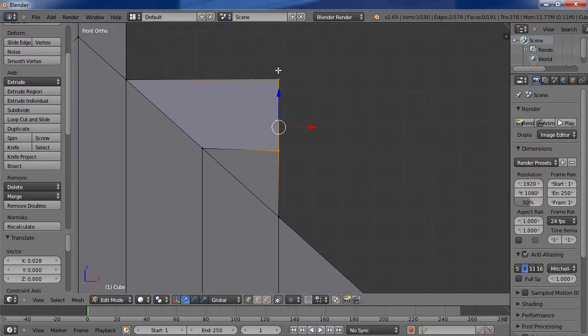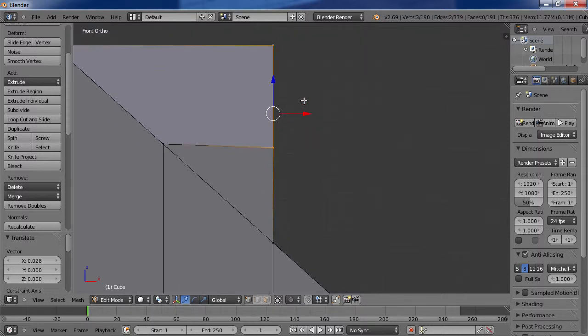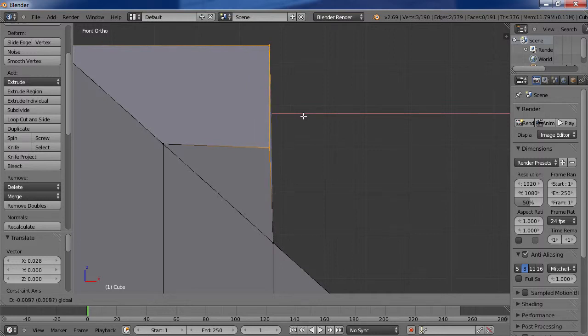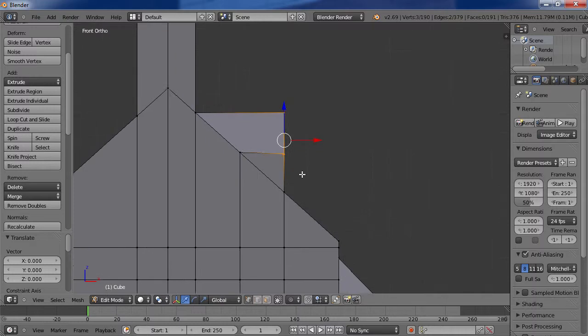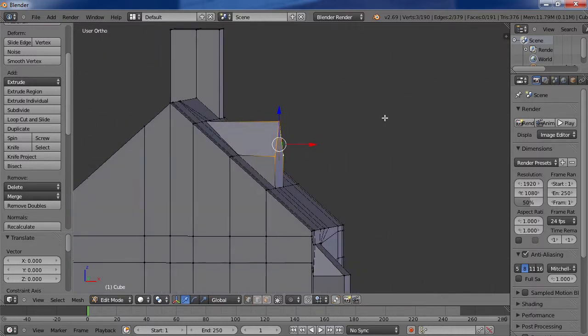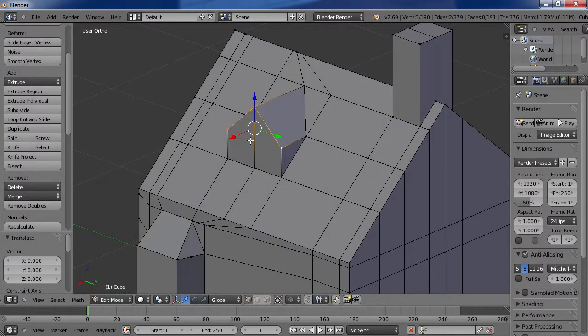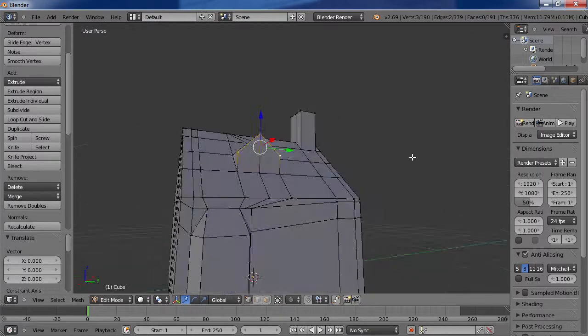The reason why I'm not scaling these with this piece is because by scaling that, this roof will lose that even slope. So in this case, it might be better just to zoom in a little bit and adjust these as we go. And it looks like about there, so it's pretty straight now. Okay, so now we will rotate and then hit the 5 key. Now we're back in good old perspective mode.